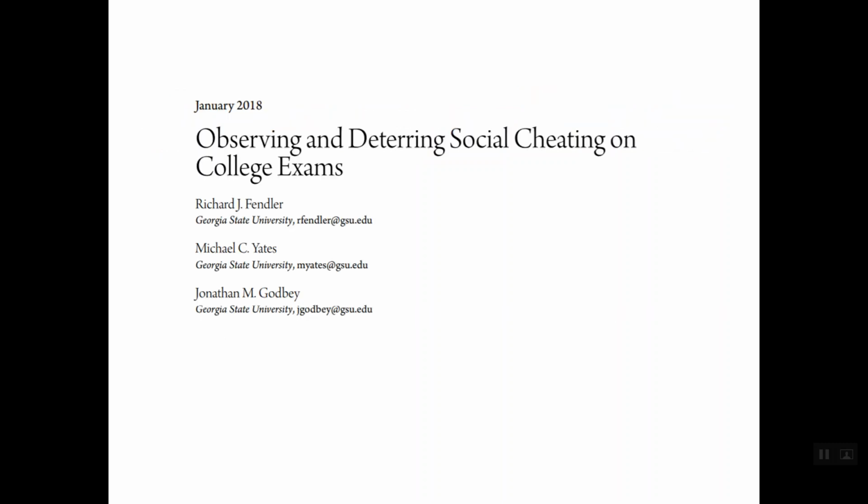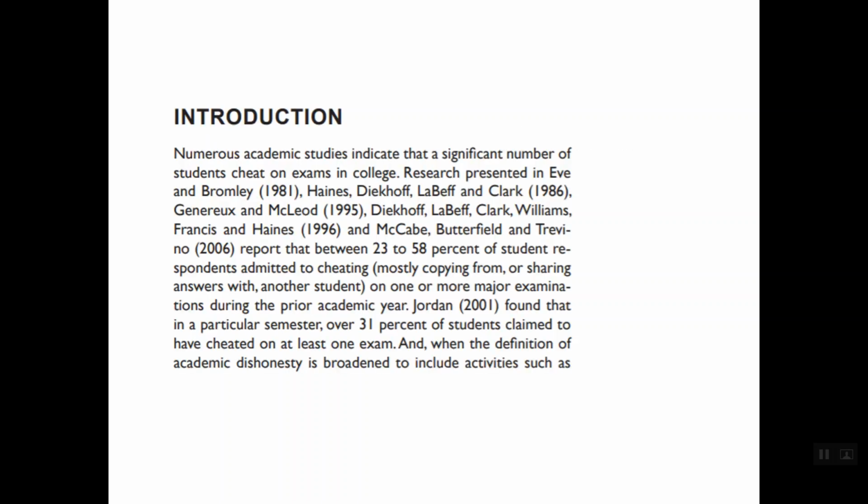Let's move on to a more serious example. Even if the last example was a typo, here is something that takes us in a new direction. An article, Observing and Deterring Social Cheating on College Exams, written by no less than 3 professors, has the following problem. In the introduction, I'll draw your attention to just one sentence. Let's read. "Jordan, 2001, found that in a particular semester, over 31% of students claimed to have cheated on at least one exam."